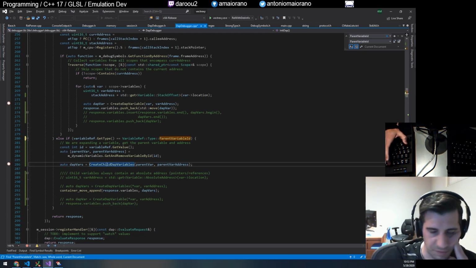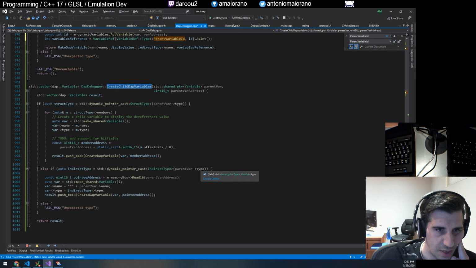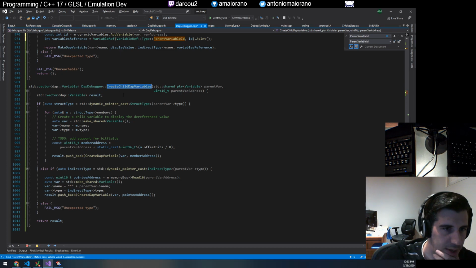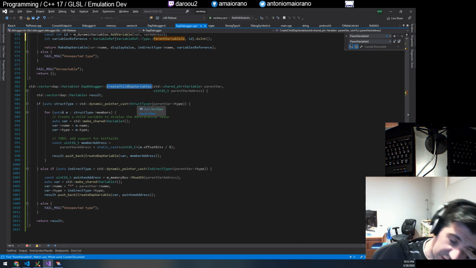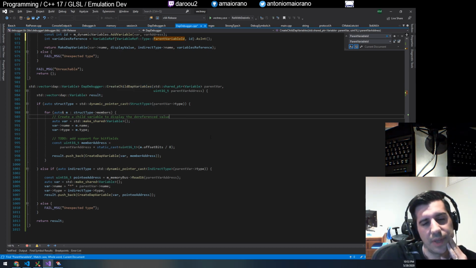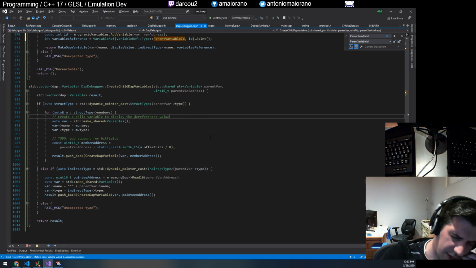So this is the special function that's used to create children variables, one or more. And in here, so far we only have structs and indirect types. Speaking of which, I think struct here might need to be renamed, but I don't know. No, I think it's okay. Yeah, I was going to say structured type, but no. We can't differentiate classes and structs right now, so I'll just call it a struct.